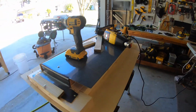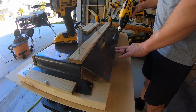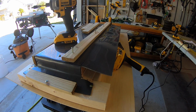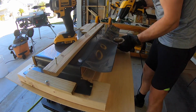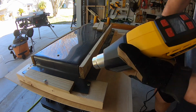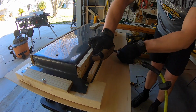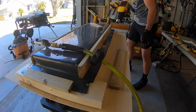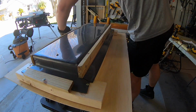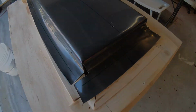One is done, and one more left. Forming is finished. It is time to make cuts. So I marked a 1-inch line all around the enclosure.